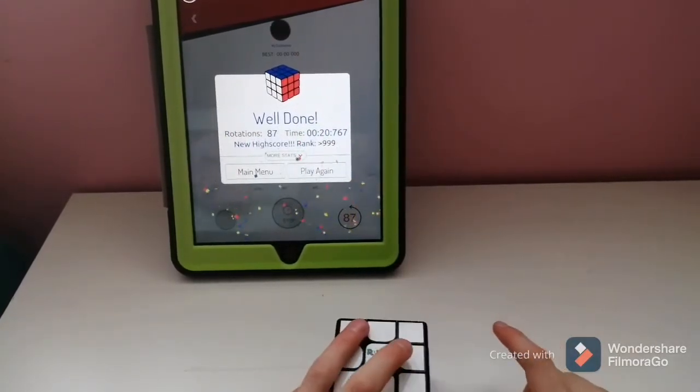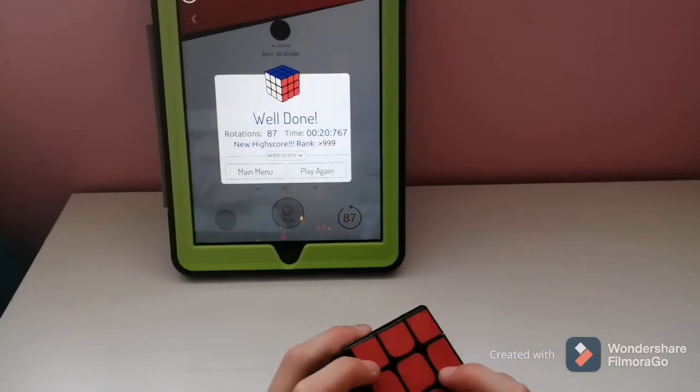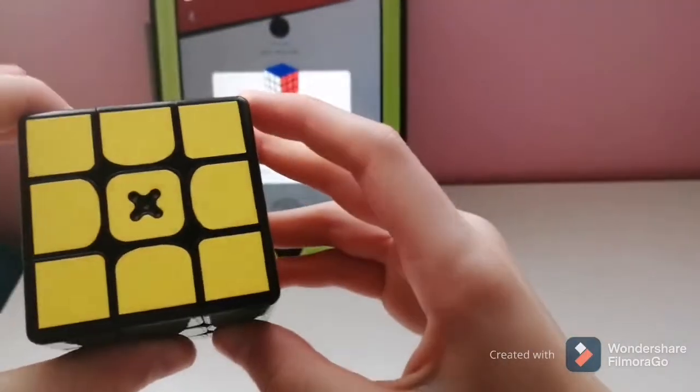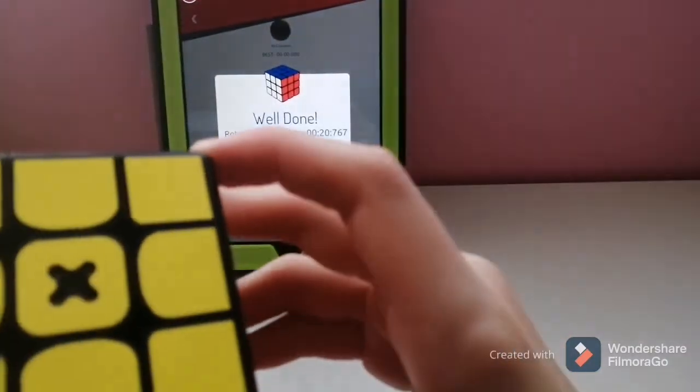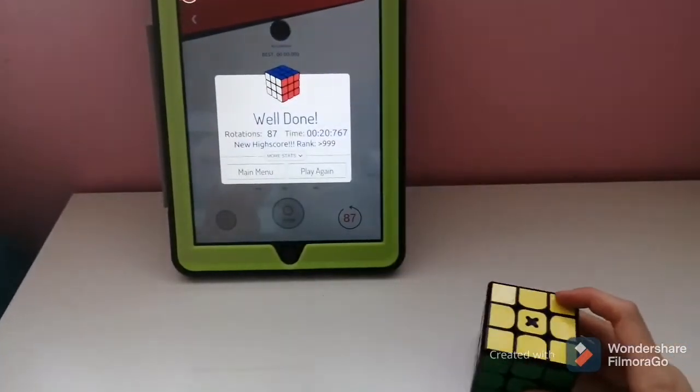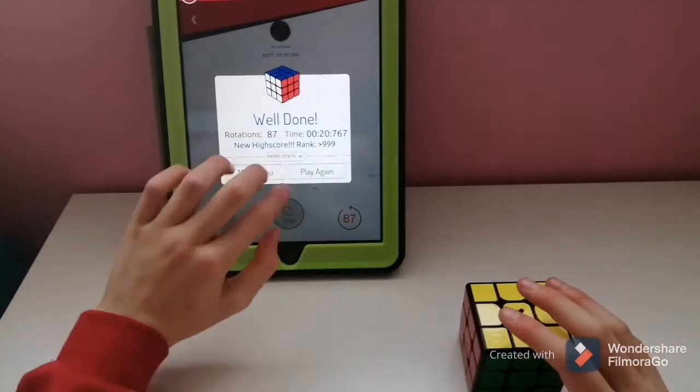And it comes with a charger, I think. Yeah, it's in my box at the moment. But you plug it into the yellow side. I don't know if I can get close enough without it going out of focus. But there are pins in there that you plug it into. So that's it for the solo mode.